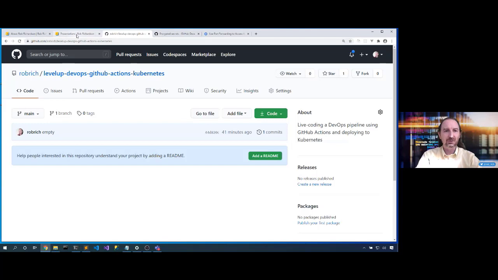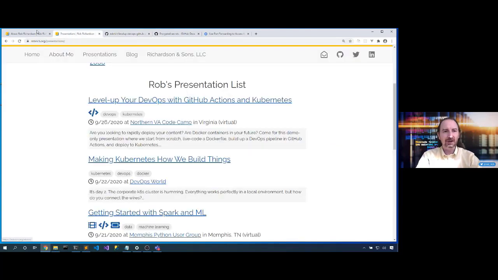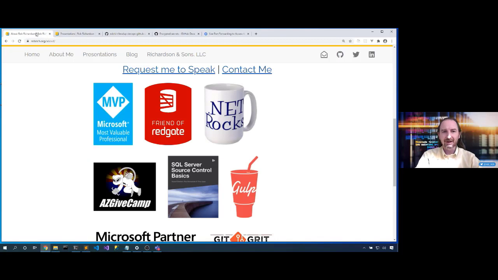That'll be really cool. While we're here at robrich.org, let's click on About Me and learn a little bit more about Rob Richardson. I'm a Microsoft MVP. I'm a friend of Redgate. I really enjoyed the introduction. Thank you. AZ GiveCamp is really cool. AZ GiveCamp brings volunteer developers together with charities who otherwise couldn't afford software services. We start building software for them Friday after work. Sunday afternoon, we deliver that completed software back to the charities. Sleep is optional, caffeine provided. If you're in Phoenix, come join us for the next AZ GiveCamp. Or if you'd like a GiveCamp where you live, reach out to me on Twitter at rob_rich, or click the email button and let's get philanthropy installed in your area as well.